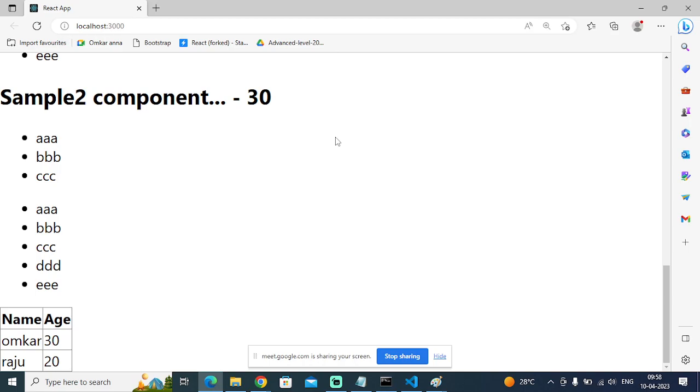Okay, the rest, in the next class we'll start with events, then we'll talk about the form, and I will take the single text box data and add it to the list, and multiple text boxes, and those data I will add to the table. Okay, in the next class I will perform that, and as of now you can leave.